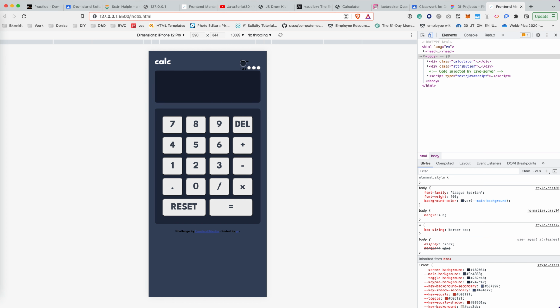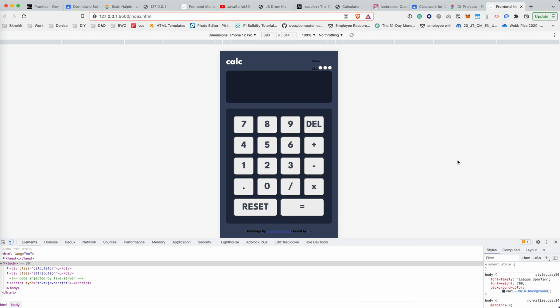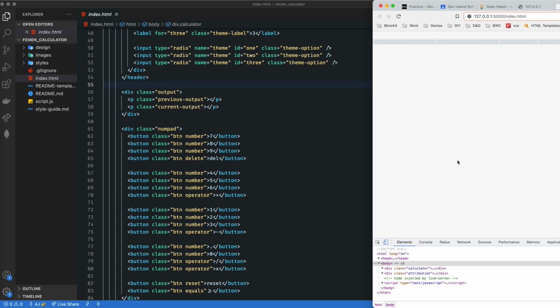But this also gives you, do you notice how my cursor becomes that little circle? That's touch instead of a mouse. So when you're using it like this and you click, you'll get click events, but you'll also get touch events with it. So if you're trying to test to make sure that you care if somebody touches, then you can do that this way. But it's a nice way to be able to have the screen a certain size and not have to feel like you're trying to resize it yourself.